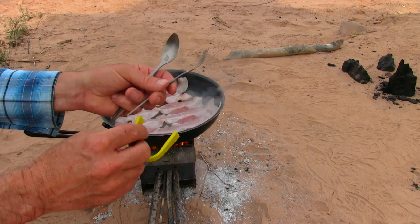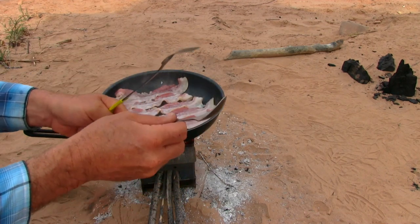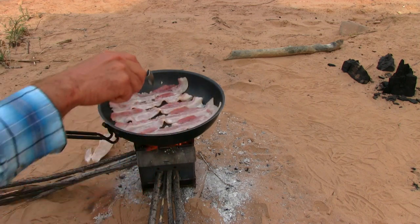These tongs are great for bacon management. And you can even pick up hot coals and stuff with them. Very nice.